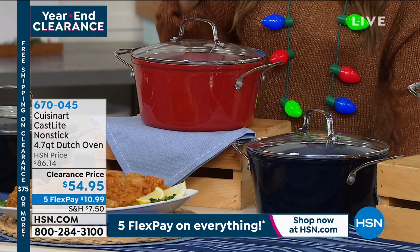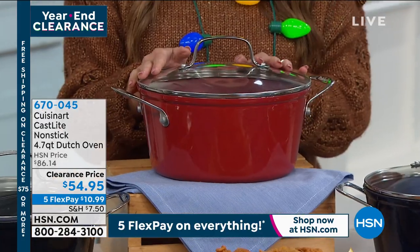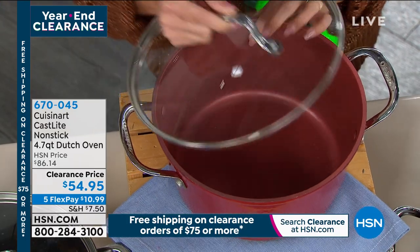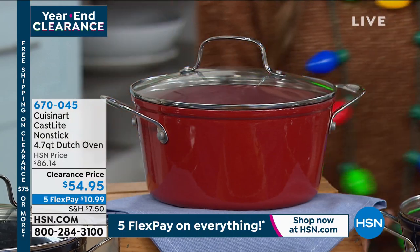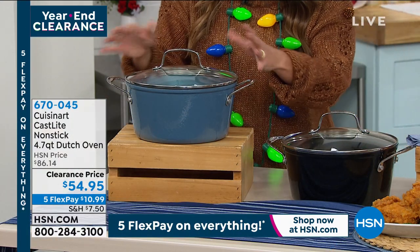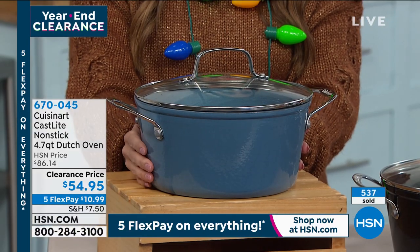In the middle, this is the red. Again, if you've got red in the kitchen, you know you're going to want to get this one for sure. I actually love that the inside coordinates with the outside. Some nice heft to this too, but not so heavy like a traditional cast iron would be. Next to that, we have it in the black. And then finally, this one on the end is the teal. Great opportunity here, you guys, to scoop this up.